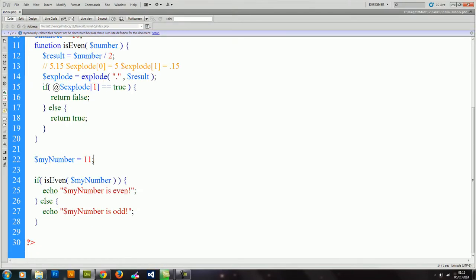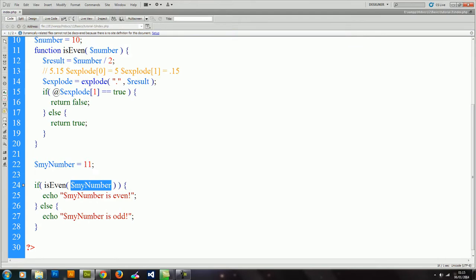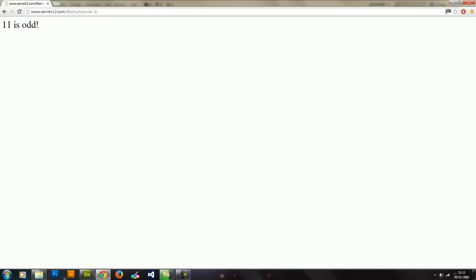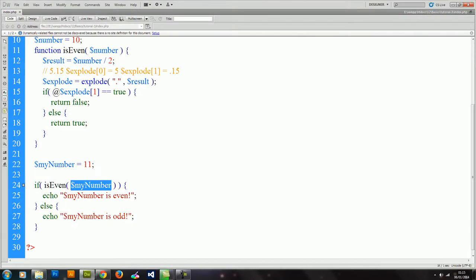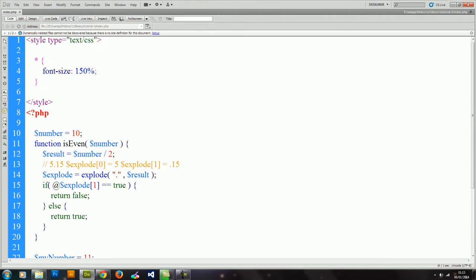So there you go, if my number is even, then we're going to echo my number is even, or it'll be 11 is odd, or 11 is even, whatnot. So I've used that to change that. But essentially inside our function, by exploding on the decimal point we've figured out whether or not our number is odd or even.